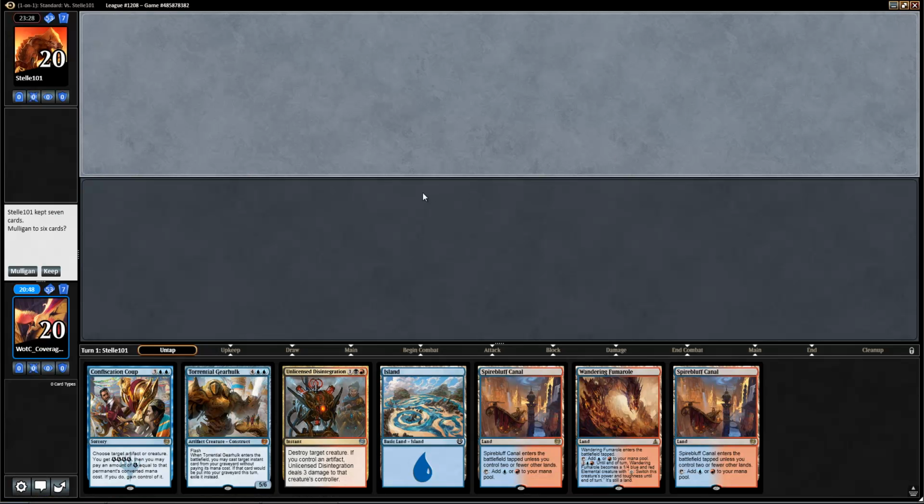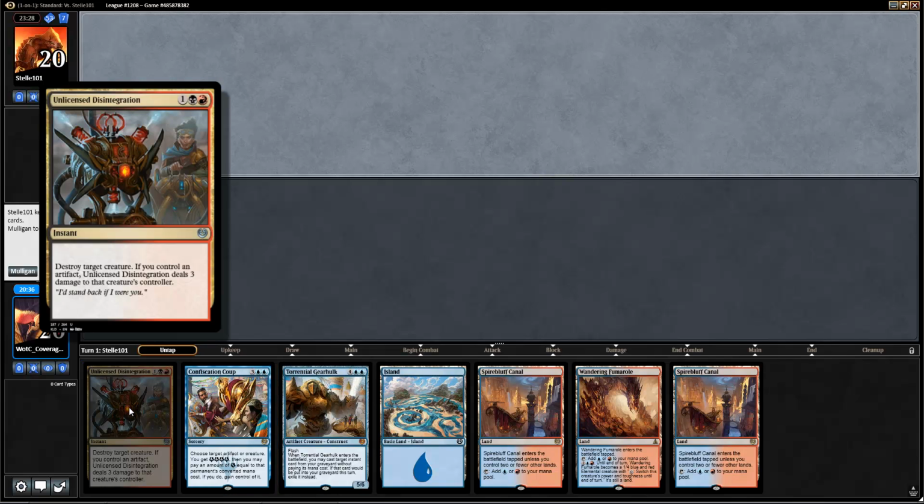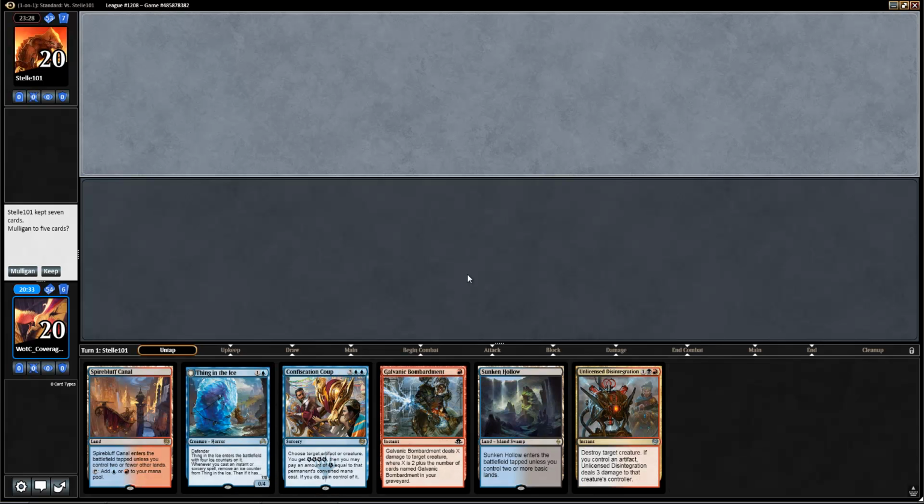Alrighty, here we are for Game 2 versus the red-green energy deck. We are on the draw, and our hand is quite poor. Unlike the previous hand, where we had a lot of early interaction and good mana, this hand just has red-blue and an uncastable Disintegration plus 2 top-end cards. I'm going to go ahead and mulligan down to 6.